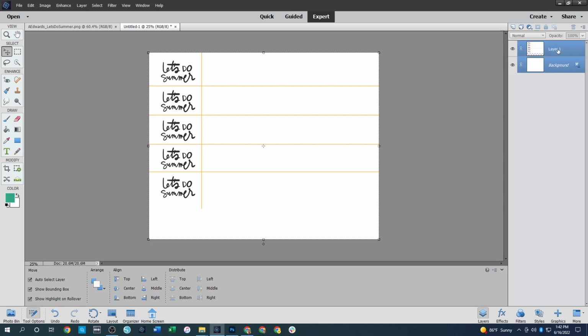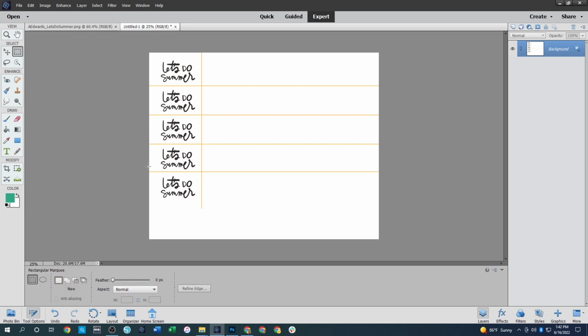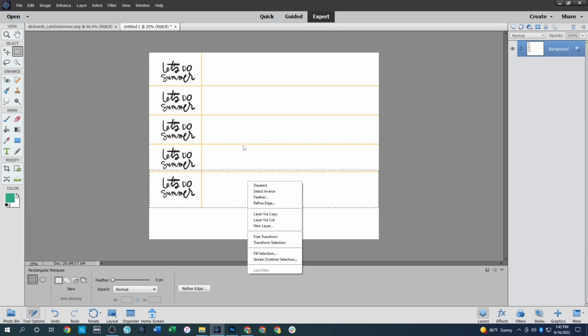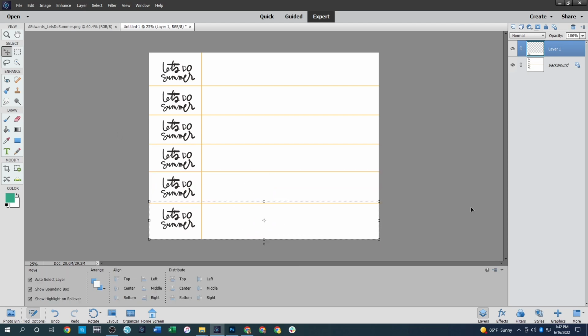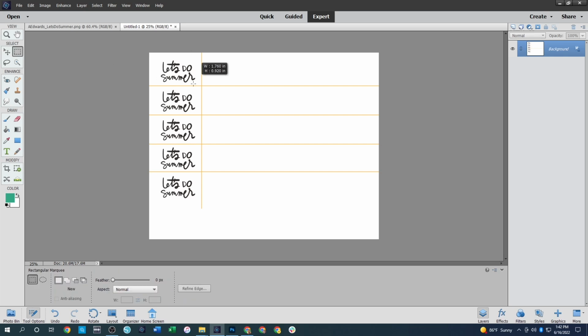Okay, so then let's merge these 2 layers together, and we can do the same thing again. So we can use that marquee tool to just select the bottom, let's do summer, and layer via copy. Then when we use that move tool, we can move it down to the bottom to fill in that extra space and give us one more section that we can fill out. Or we can do the same thing as the other page. So let me see if I can get this done quickly.